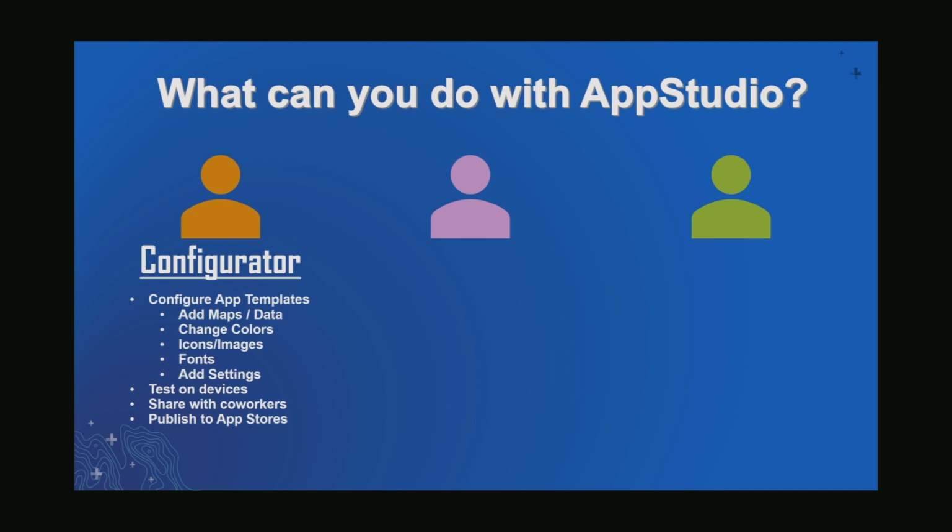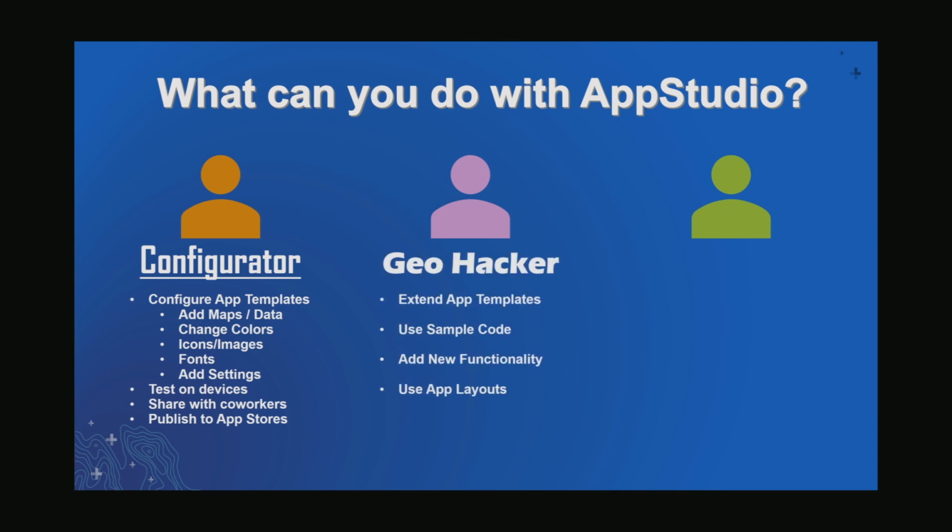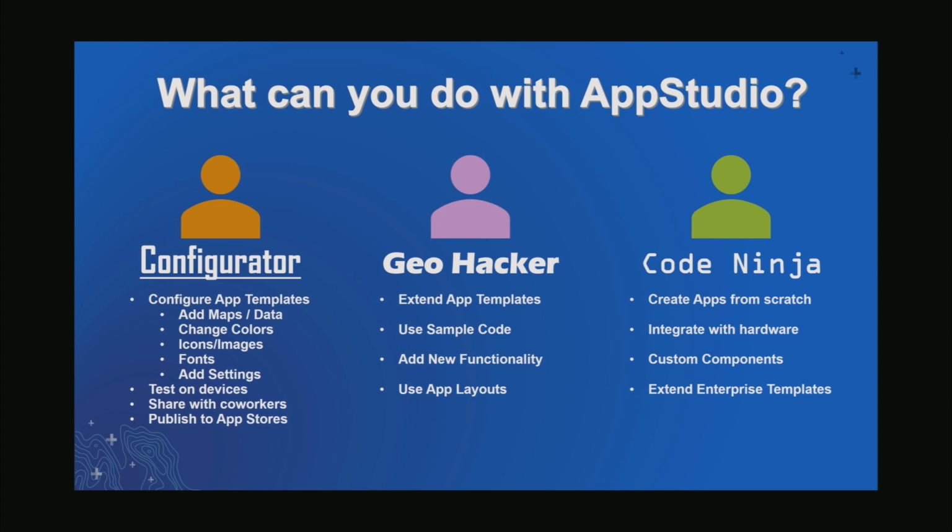So if you have those configurator skills, I think pretty much everyone in this room has, you can do all that. When you get a little more advanced, you can hack together a little bit of code, then you can extend those templates with a custom button here, some extra functionality. Use some of our samples. We have over 70 samples, and these are live running samples. You can actually click on them as a separate little app, see them run, and then look at the code behind them. Take that code, put it into your own app, maybe add some new functionality. And the code ninja, you might want to start from scratch, or just a basic layout, or take one of our templates and add a lot to it, or take one of those enterprise templates like Survey123, which are definitely a little more complicated, but add extra functionality to that. And we've got a number of people that are interested in that and doing that.